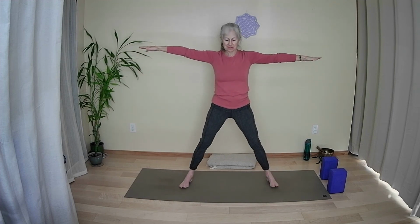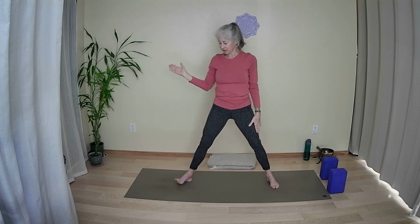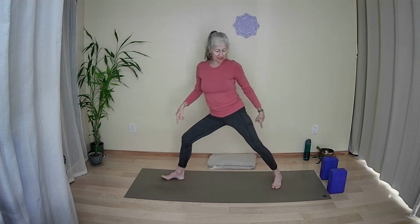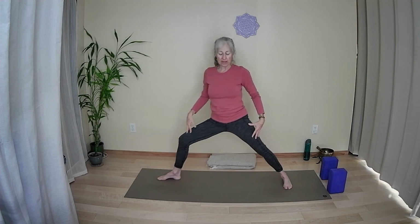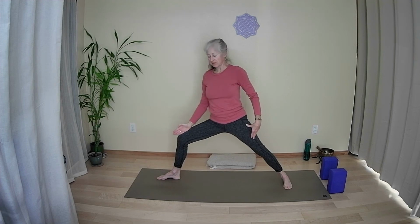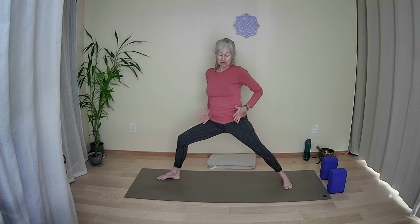Pause for a moment, parallel your feet, lower the arms, and then turn your right foot away from you towards the short end of your mat. Bend your right knee and take your left heel back slightly. Adjust your stance. You might want to have a little wider stance for warrior two. Front knee over the ankle in line with your second or third toe. So your knee is just about in line with the second or third toe rather than falling in. We don't want to strain the knee. Hips are at a little bit of an angle, so about 45 degrees so that that knee stays safe.